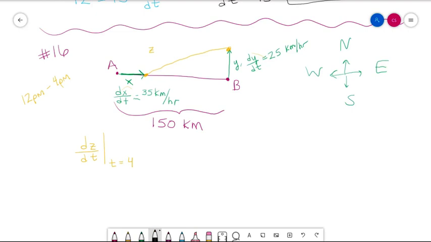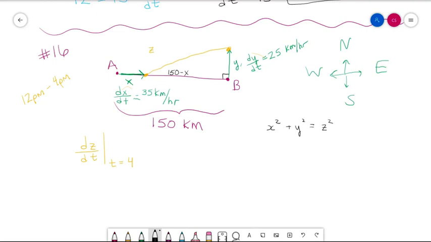What I notice when we're traveling north and east like this is that it makes this scenario a right triangle. How do the sides of a right triangle relate to each other? We have our Pythagorean theorem: x squared plus y squared equals z squared. Here yellow is z, in green is y, and this part in pink is x. But our variable is actually over here. So if this is 150 kilometers and we're traveling x distance this way, what is this pinkish part going to be represented as?